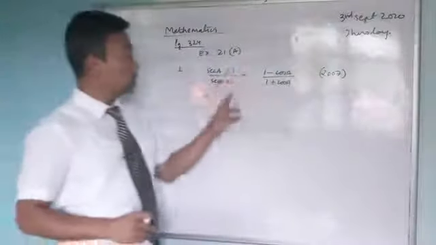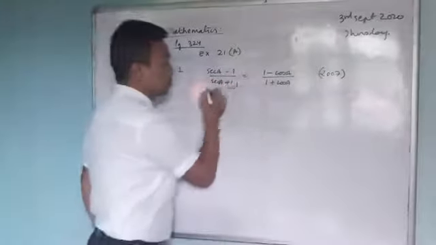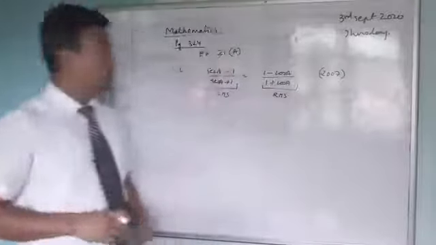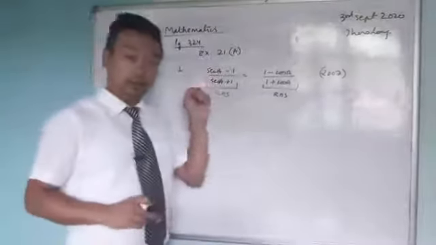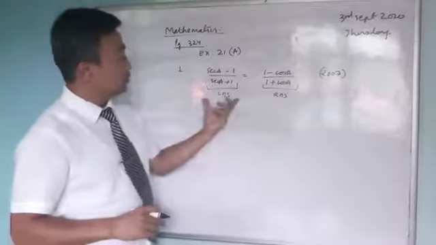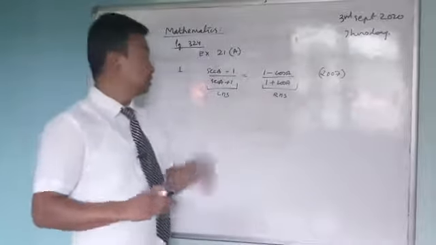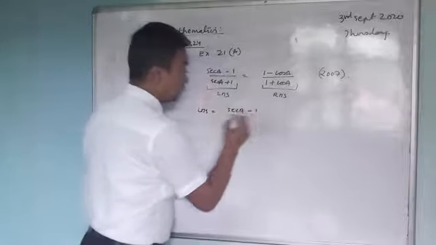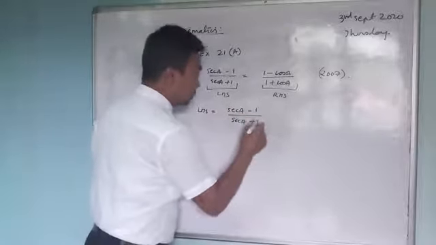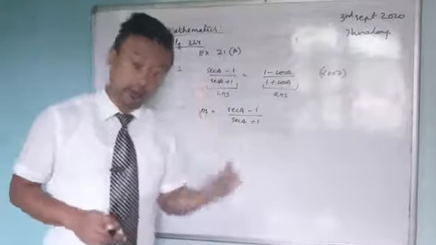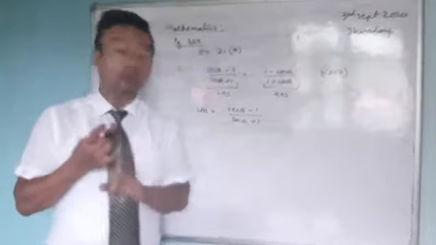Alright, if you look at this, this is your left hand side and this is your right hand side. Now you have to take one of the sides which is easy, which you can solve. Any of the sides, but here usually we start with the left hand side: sec A minus 1 divided by sec A plus 1. Now comes the application of the formula that you have learned. So first thing is, you have to know all the formulas by heart. Then which formula to be applied.